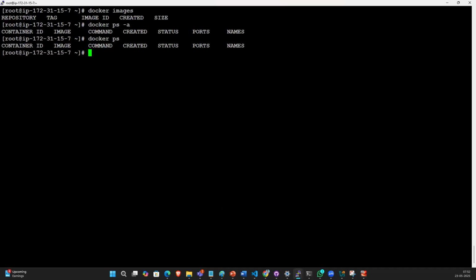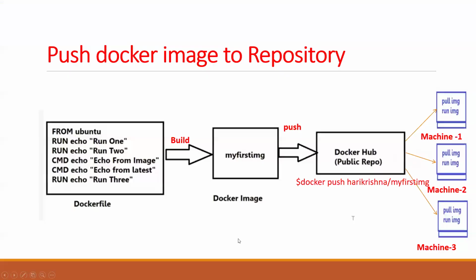Okay, so now execute the command called build. What is that, guys? The build command. From this Ubuntu, from this Dockerfile, we can build the image. So this is my first image, or my image.